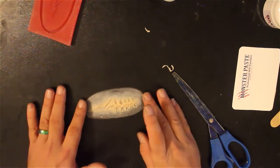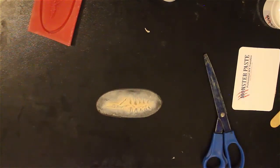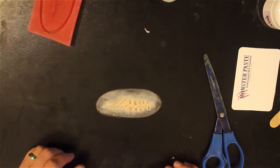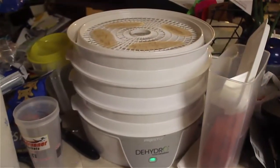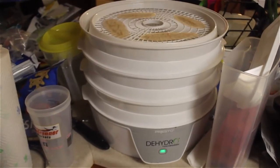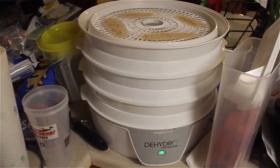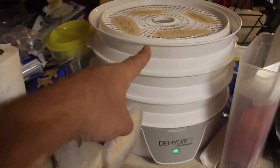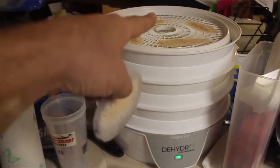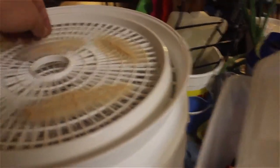And then you're going to go ahead and either leave this to dry for a couple days, depending on the thickness. It could be a day, it could be a couple days. Just leave it out to dry, or you can put it in a dehydrator, and I'll show you that in a second. Bear with the mess a little bit. This is my dehydrator. It's one that I got from Walmart, and I had to buy some more tiers on it. So you have 6 actual trays. I have them up at the very top, and I just take it and I place it up here.